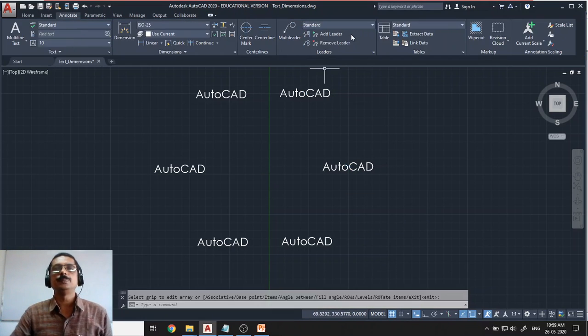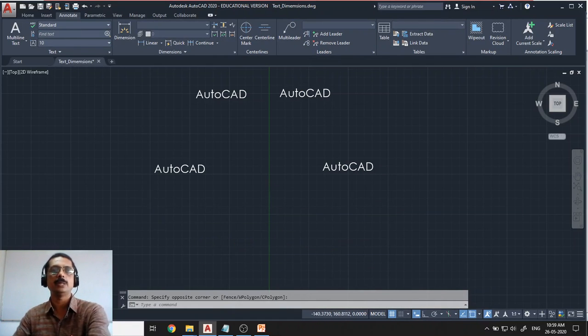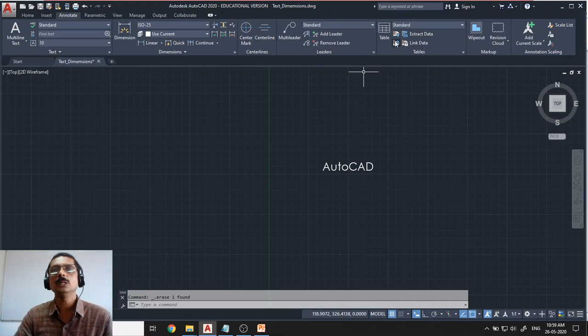Okay, so we have seen how we can create single line text and multi-line text, and also we have understood how text style can be defined and how you can include text in your drawing, and even include a table also in your drawing. In the table you can include text, and text has more relevance because while dimensioning, we will also be using this text and text style. So this is all about adding text to your drawing. Hope you understood all the basics related to adding text to your drawing.